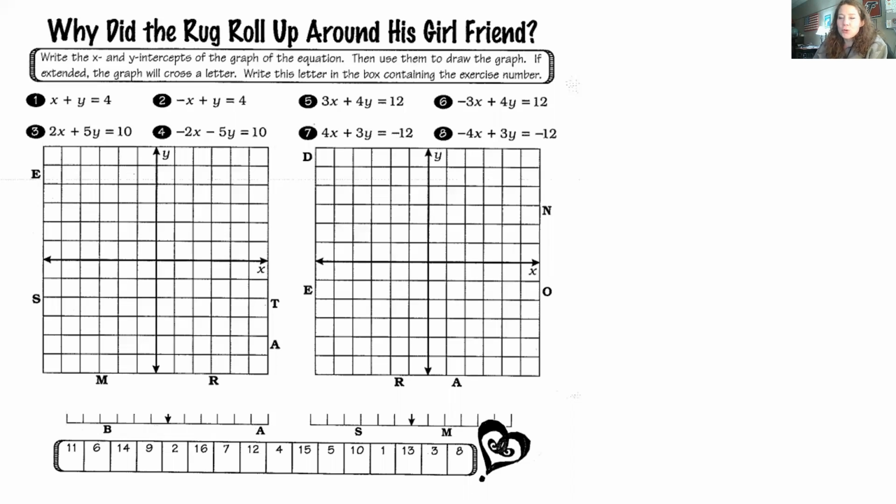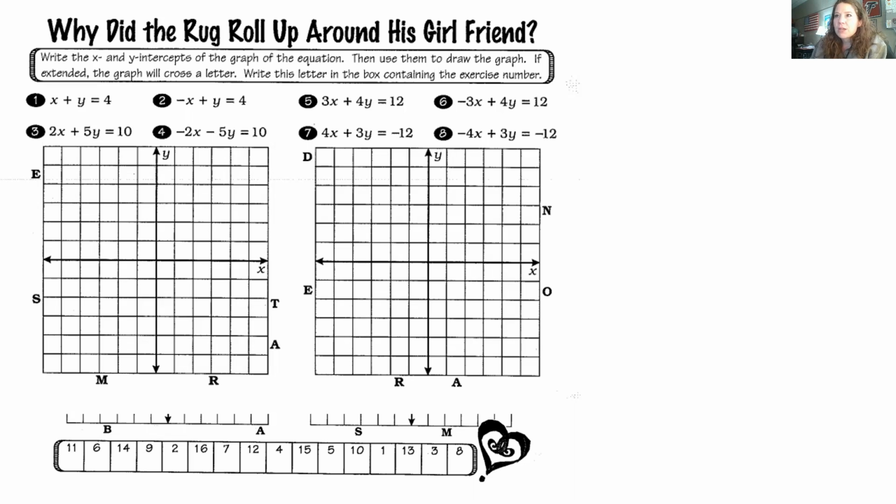Hey guys, so you are going to practice graphing equations, and it is important that you actually graph these. That's why this unit I'm giving you several different sheets to hopefully you can print them and write them, because that's how you get more comfortable with graphing, if you can literally do it, not just watch someone else do it. So if you're not going to print this, hopefully you can use some sort of PDF writer. You can write on it, which is going to be very similar to actually taking paper and pencil and doing it yourself. But this sheet can be a little confusing, so I did want to talk to you about it for a minute.